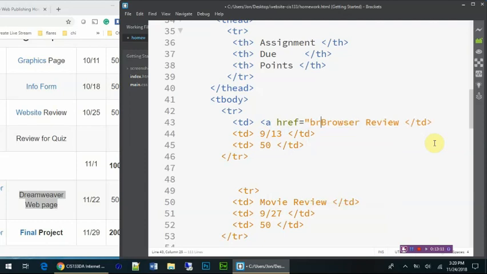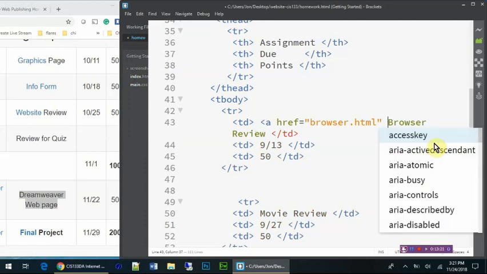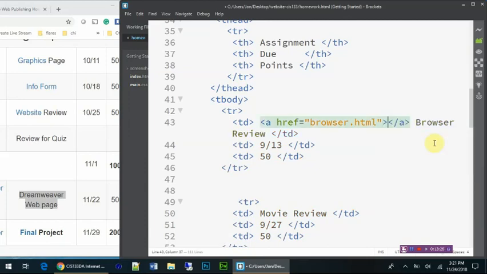Notice I spell it right, browser.html, all lowercase. And I put a caret there, and then I'm going to end my A after review.